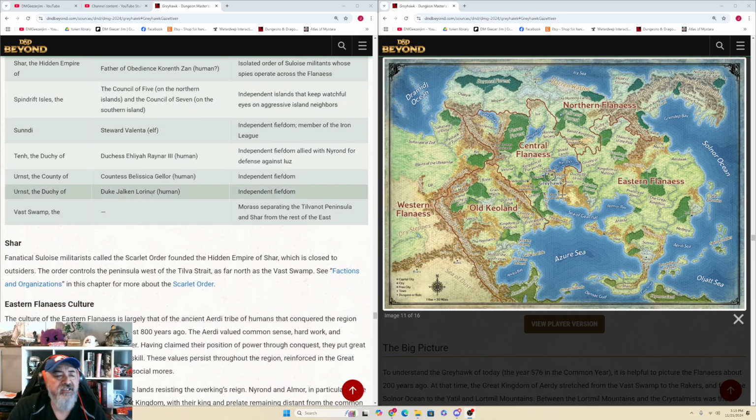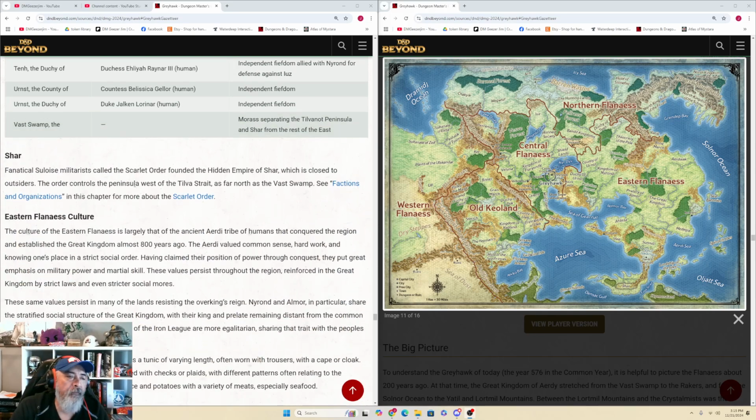So, details about the locations. Shar. Fanatical Suloise militarists called the Scarlet Order founded the Hidden Empire of Shar, which is closed to outsiders. The Order controls the peninsula west of the Tilva Strait and as far north as the Vast Swamp. See factions earlier in this chapter to talk about the Scarlet Order.